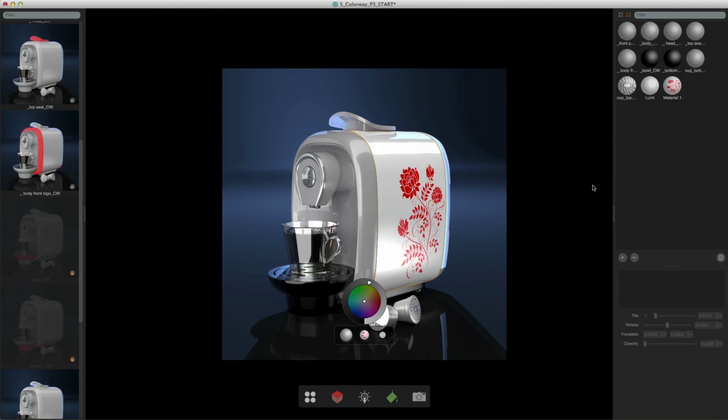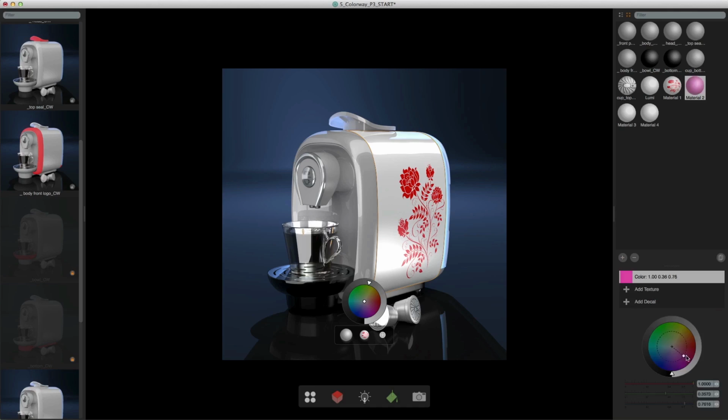Now you might want to give somebody a choice of 3 reds that will go with that red flower. So let's create those 3 materials. I'm going to create 3 materials and select the red. So we'll have that red, more of an orange, and more of a pure red. And then what we need to do is go to the other parts of the object and drag those into their HUD.